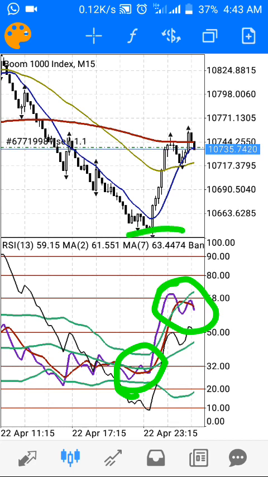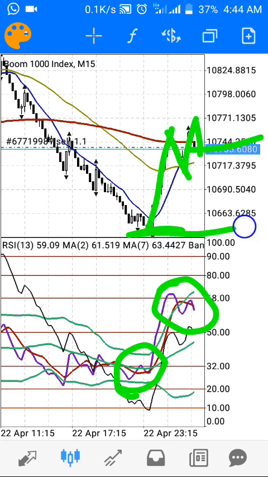It started from here, then it draws up, gives you one, two, three, and drops here. You make your entry from here. Your take profit will be exactly from where it started. That will be your take profit, exactly from where it started. So when you see something like this, this is the M formation. Your stop loss will be 20 pips above your entry point. That will be your stop loss. So make sure you have your stop loss.